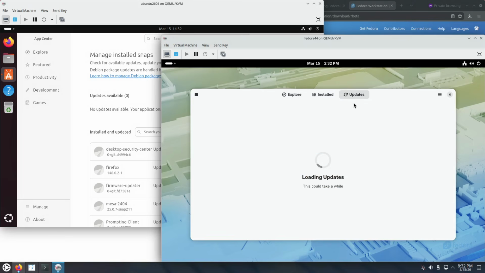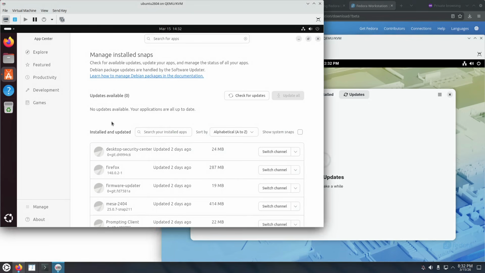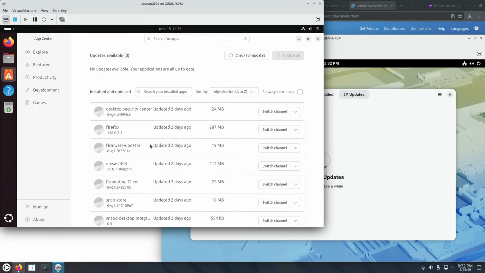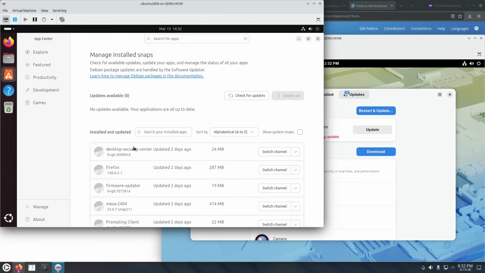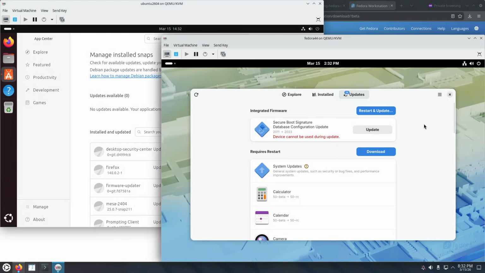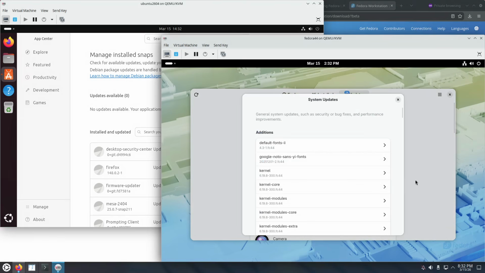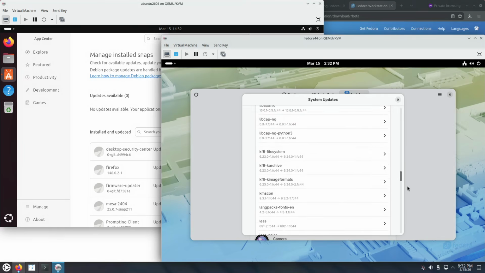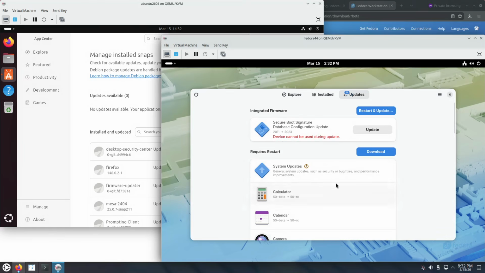Okay, let's see if we can update the operating system in graphical user interface mode. What are these? These are the past updates. Okay. Secure boot signature database configuration update. System updates. So probably many RPM packages are grouped together because they're not really graphical user interface apps as system updates.